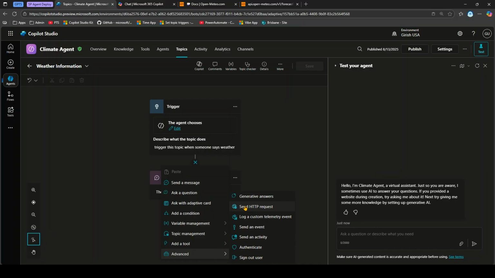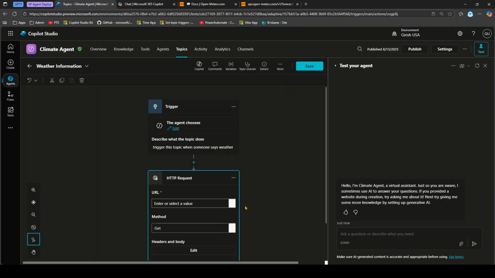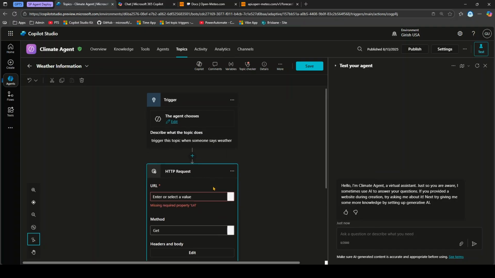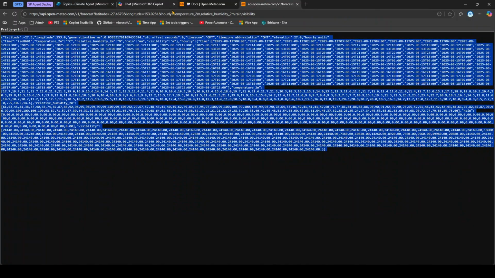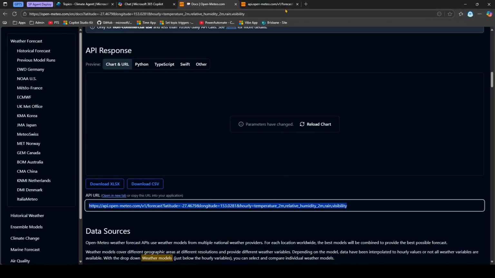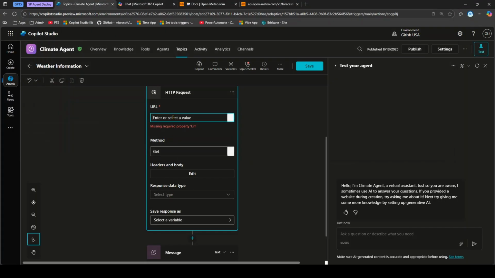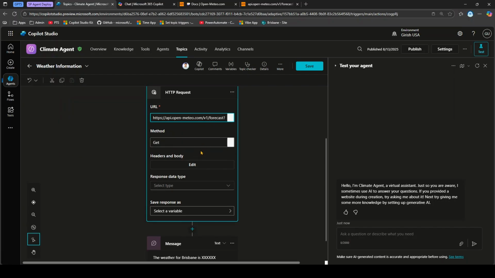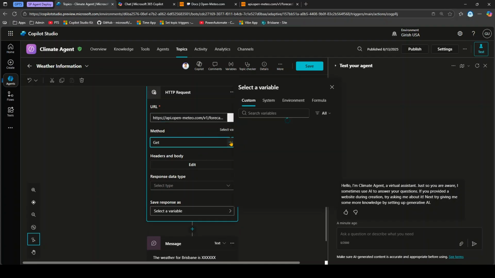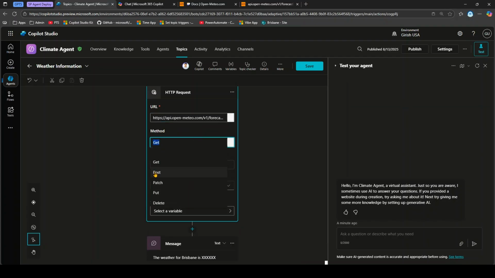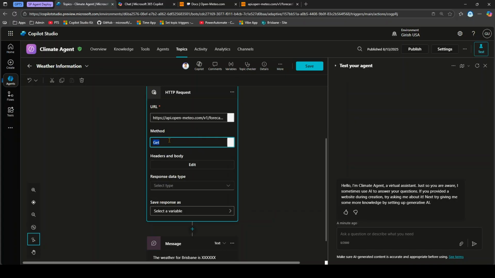If you do not have any specific custom connector, and there is a need to send out an HTTP request, you can use this feature to send an HTTP request to a specific URL. Now the URL, yes, we know the URL because this URL has been given by open-meteo.com. So I'll just copy this URL and paste it in the URL section. Now the HTTP method we are going to use is GET, because we are just receiving the response. We are not posting somewhere, we are not updating it, we are not deleting a resource. The options you get are get, post, patch, put, and delete. So I'm happy with the get as of now.